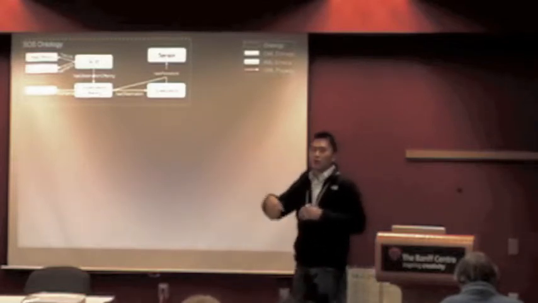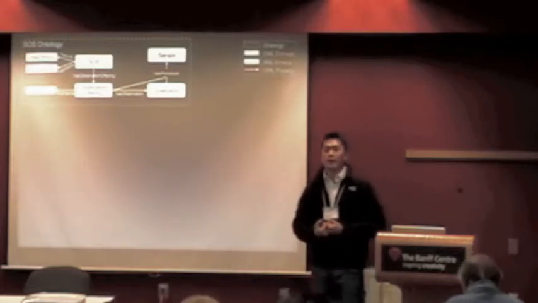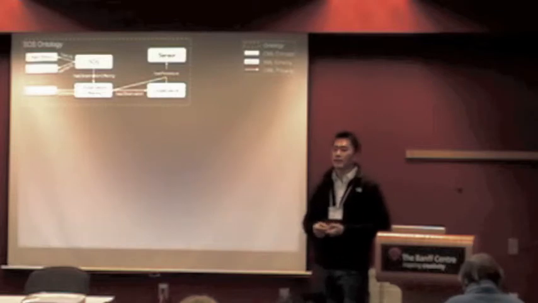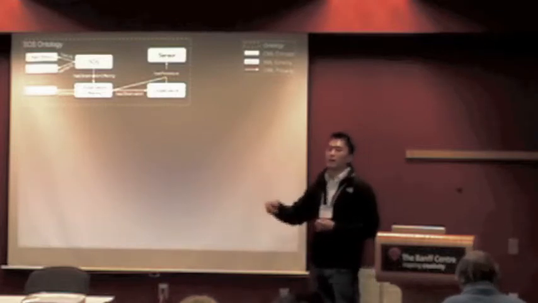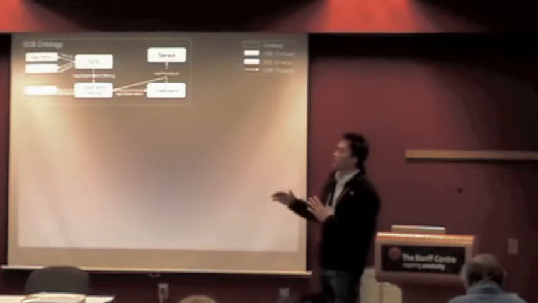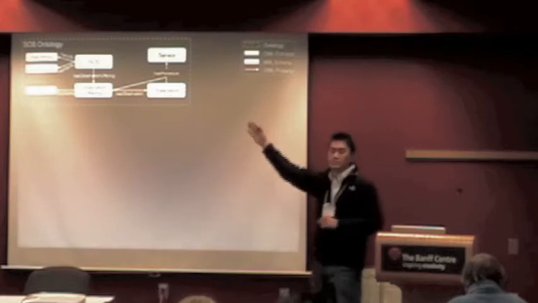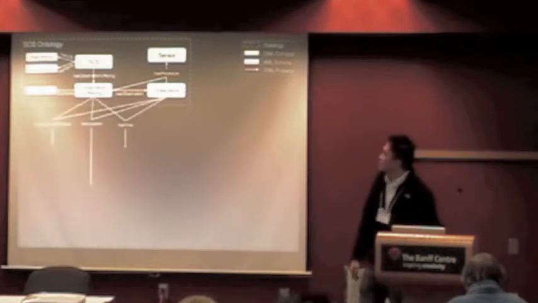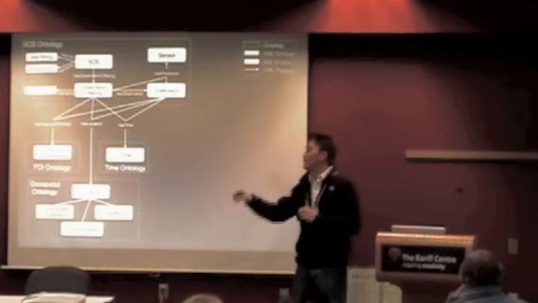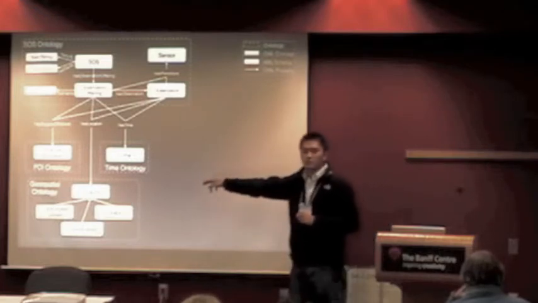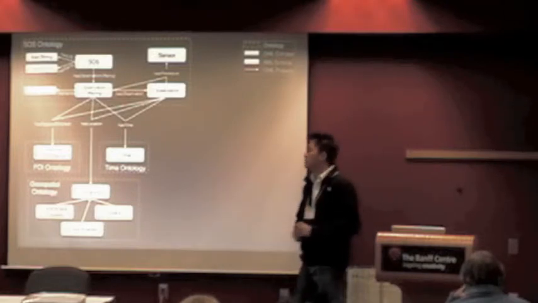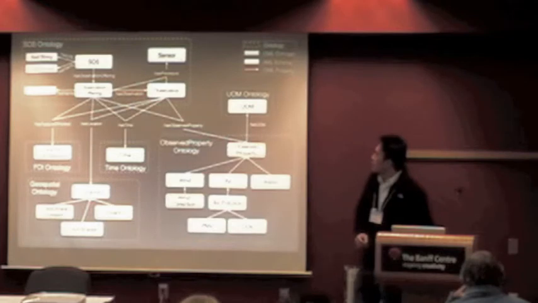So the SOS ontology is our core one, and we follow the O&M model to build this ontology. So an SOS may have a URL, and may have a name, and may have several observation offerings. And each observation offering may have several observations that are measured by different sensors. And each observation offering and observation may connect to different concepts, like the observed time, or observed location, or feature of interest. These concepts are defined in different ontologies.